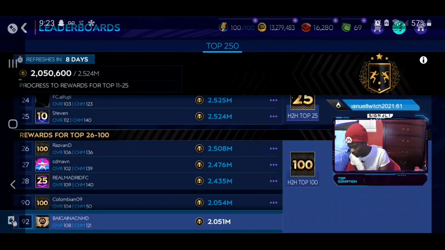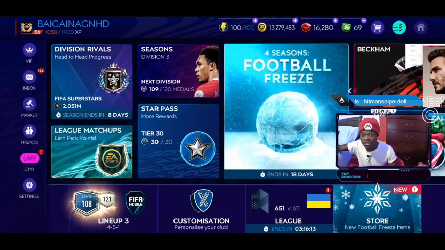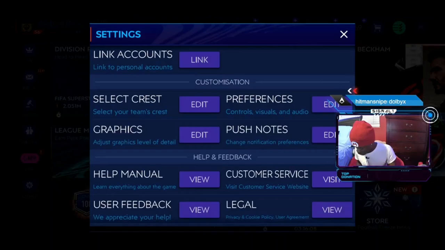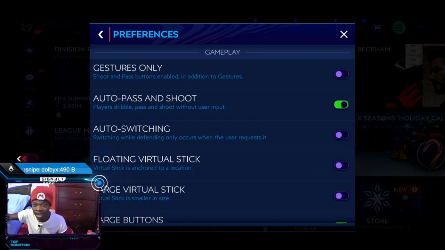Alright boys, the first thing you need to do before we get into the gameplay, let me move my person real quick over here. First thing, I'm going to need you to go to your settings, then go to preference. Preference is where it's all at. This is how I play.